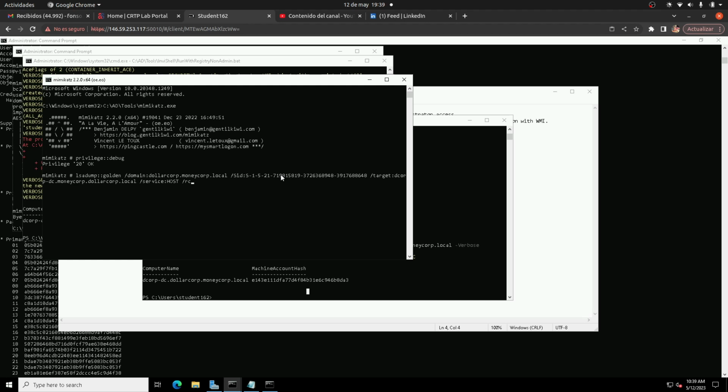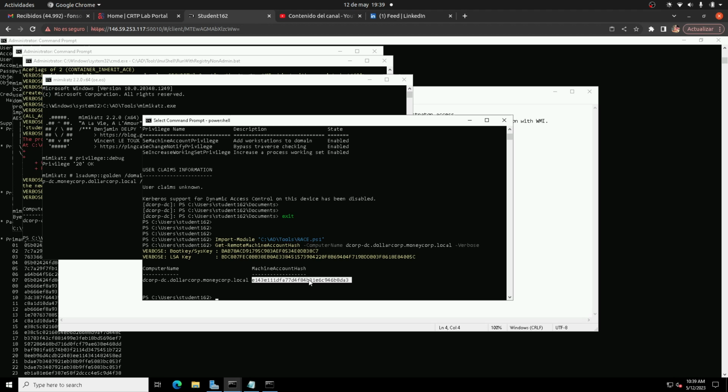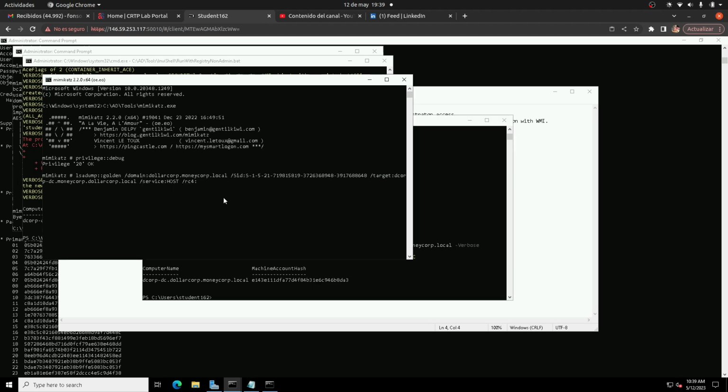The RC4 is the previously obtained machine hash. This is all.